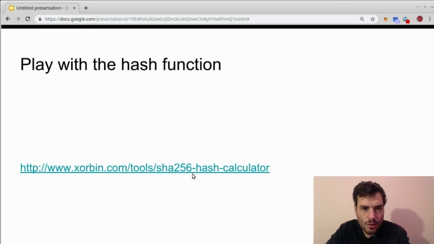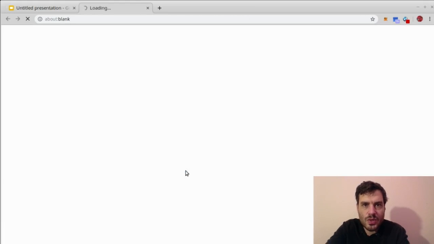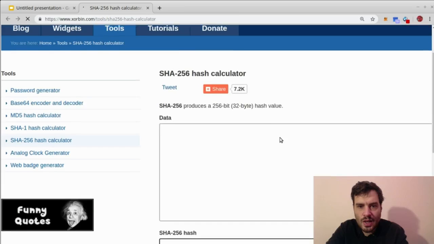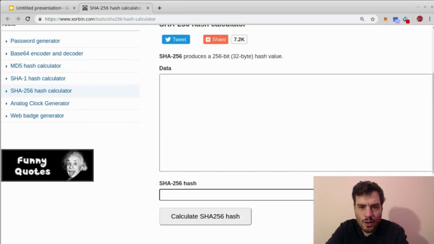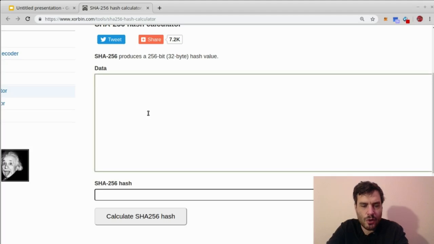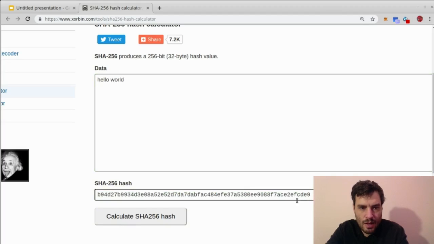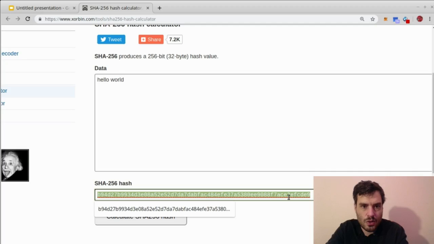So we can go load up any website. There's lots of different instances of the source code for hash functions. They're standard, so they're fairly clear and well agreed upon, and you get the same value no matter how you compute them. So in this example, if I put in my string here, in this case, hello world, and hit calculate the SHA-2 hash, I get this string, which is 32 bytes long in hex there. Now, as you can see, this 32-byte string doesn't seem to have any discernible pattern in it. Doesn't look like it has a copy of hello world in it.